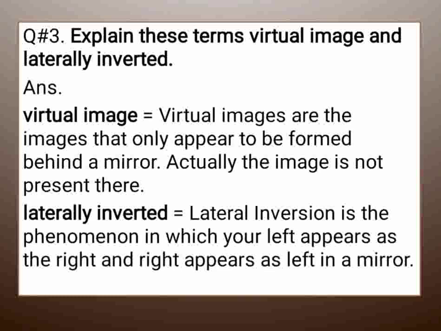The other is laterally inverted. Lateral inversion means कि आपका left, right appear हो रहा है और right, left appear हो रहा है in the mirror. अगर आप खुद को देखें तो आपका left right और right left appear हो रहा है. That is a laterally inverted image. So lateral inversion is the phenomenon in which your left appears as the right and right appears as the left in a mirror. This is all from this section.